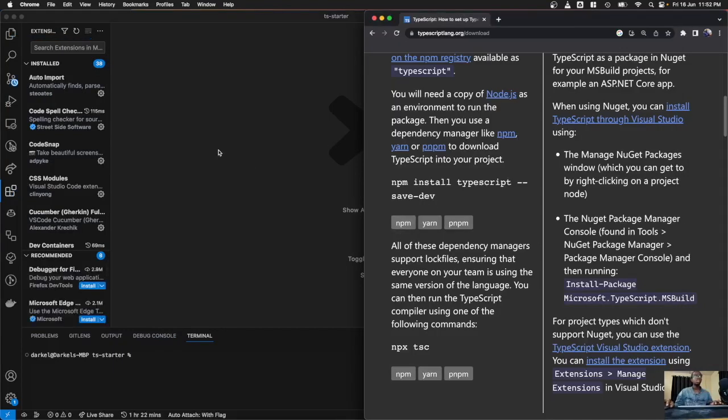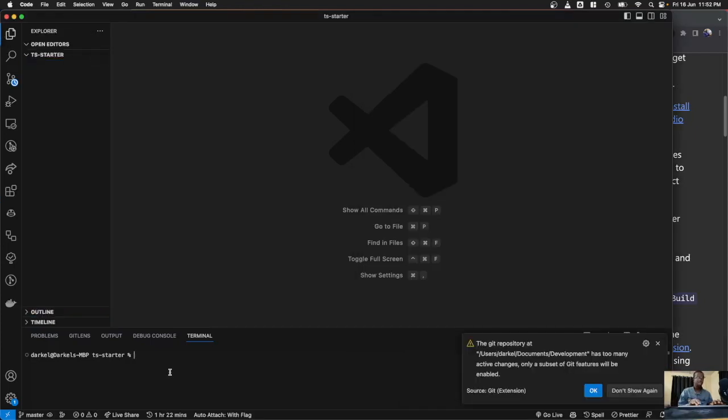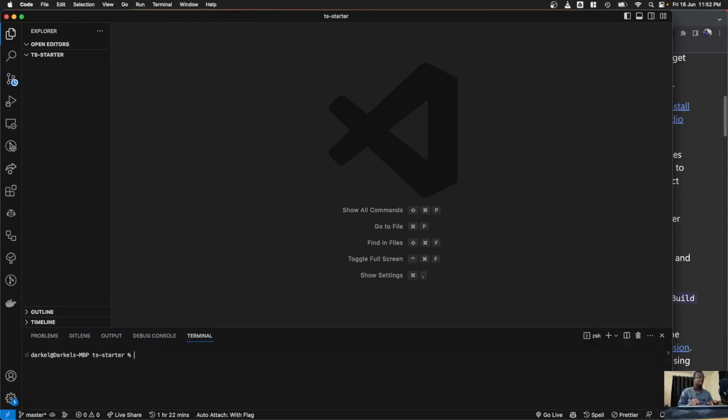So we're just going to first things first. We want to initialize the new project, right? So I have the terminal open. I hope you can see the command. We do npm init, and I'm just going to be fine with all the defaults. Yeah, yeah. I'm just going to put my name there.